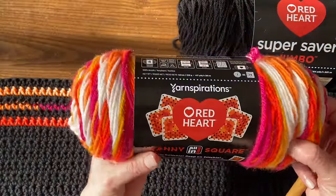Okay, here's our 17th contrast color stitch. We're gonna drop the contrast color, pick the main color back up, and finish that last stitch. Now we're gonna work 7 main color stitches. Here's our 7th main color stitch. We're gonna pull the main color to the front, pick up that contrast color yarn, and work our last 4 stitches in contrast color. Last 4 stitches of that repeat.